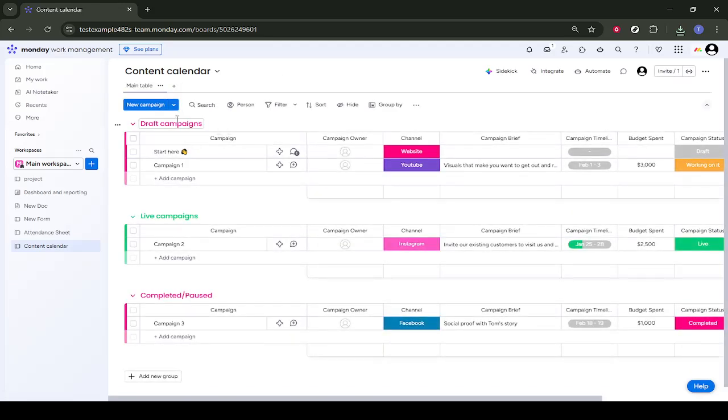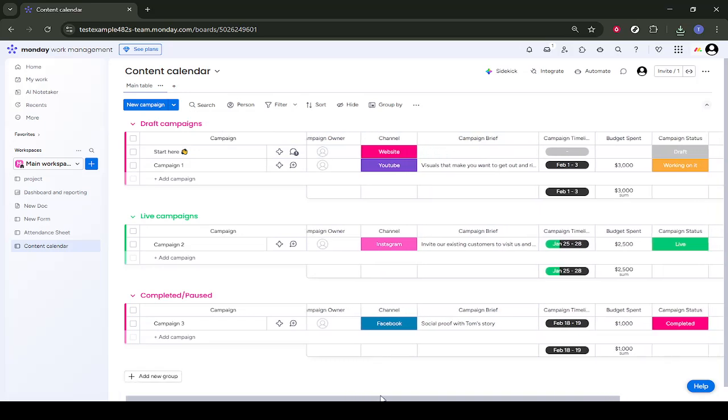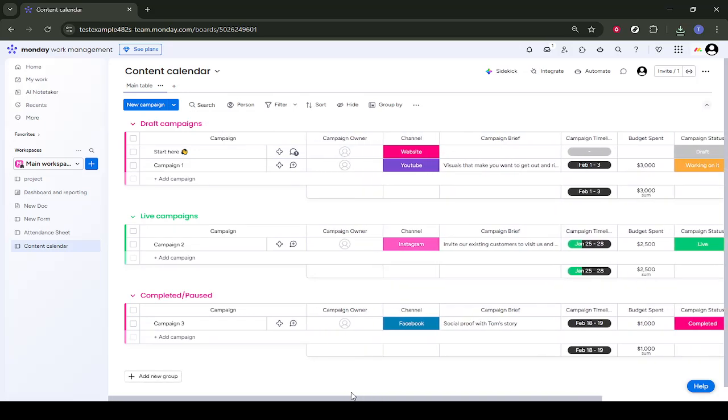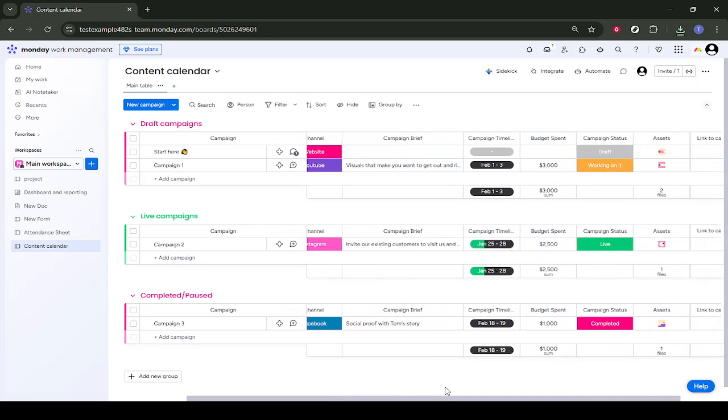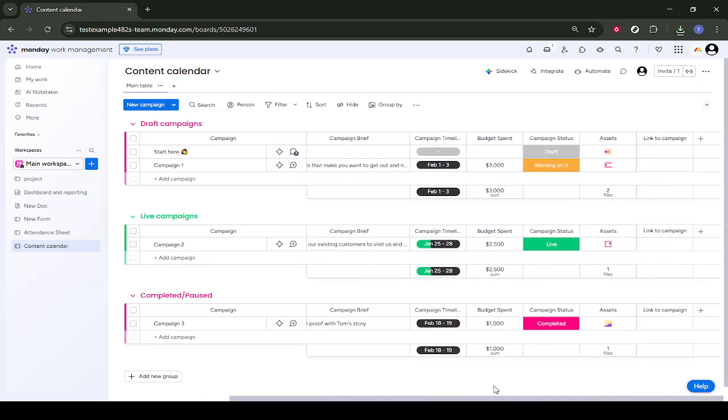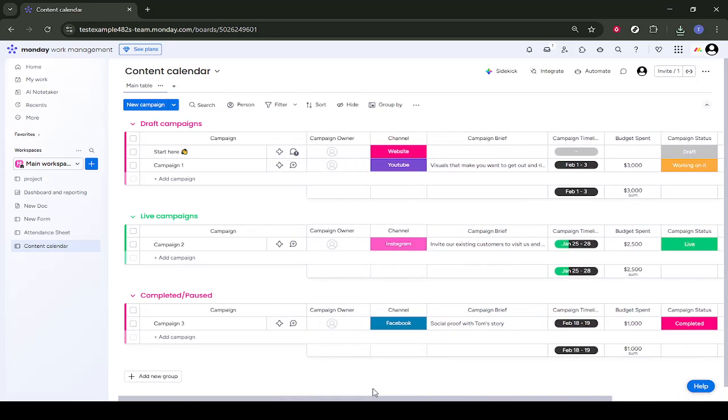Next, you may see options at the top of the board to adjust your view or switch accounts or workspaces. Make sure you're in the correct work account if you have multiple accounts set up. Within the board, look for a column that represents the channel or platform, for example, website. Click into that field for one of the items to specify that this piece of content is for your website.